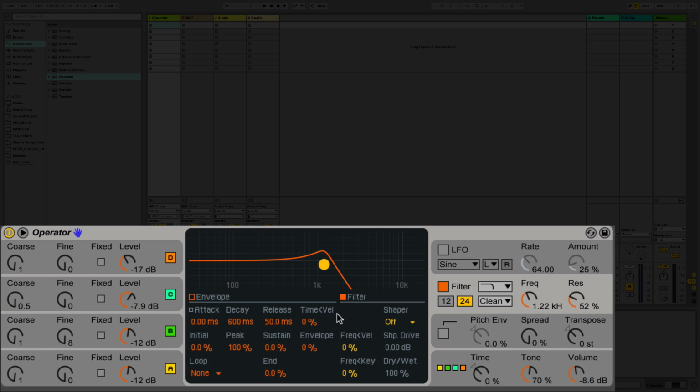Now I'm going to get a little bit of movement in there by adjusting the filter envelope. So the first thing that we need to remember when we adjust our filter envelope is that we actually need to give the envelope an amount that it's going to affect. So here we can see we've got this envelope percentage. If we push that up to 100%, which is specifically for demonstration purposes because we'll be bringing it back down, let's have a listen to what happens. Hear that little peaking sound we've got at the start there.